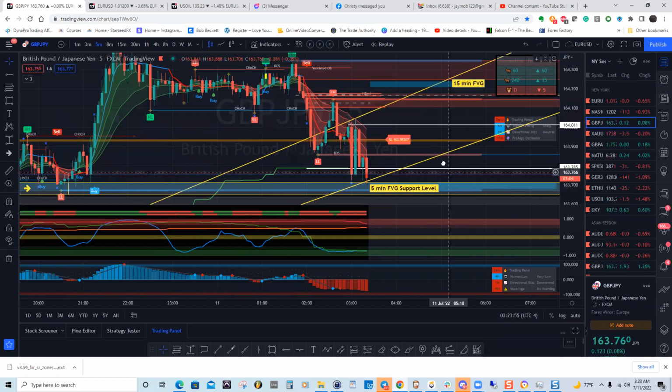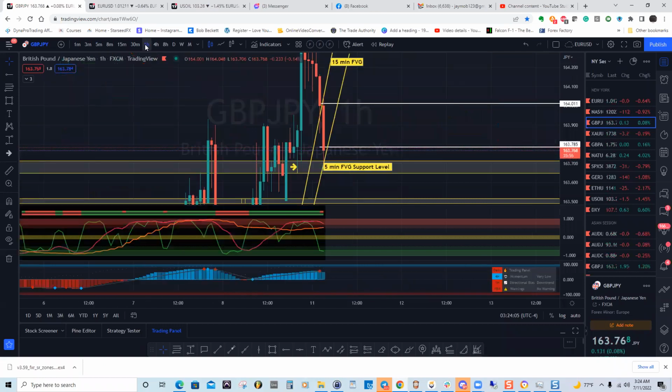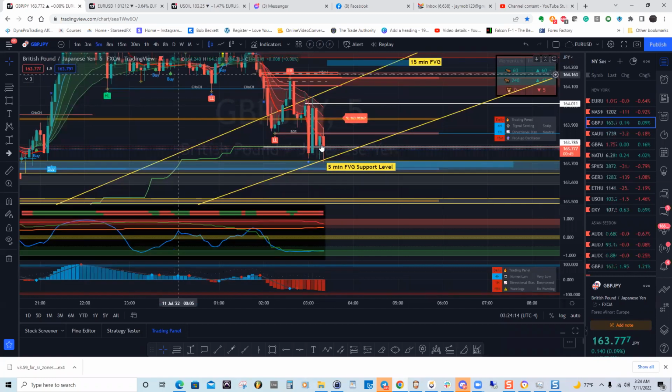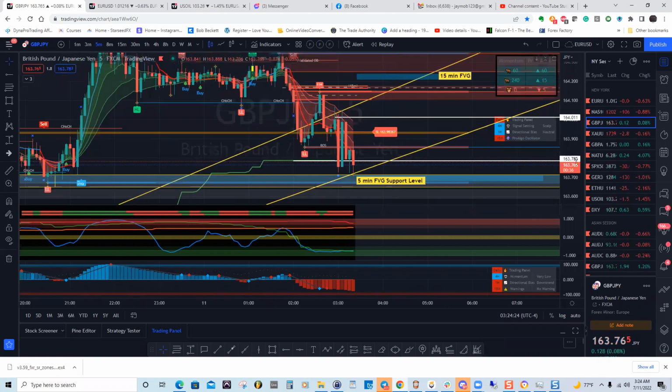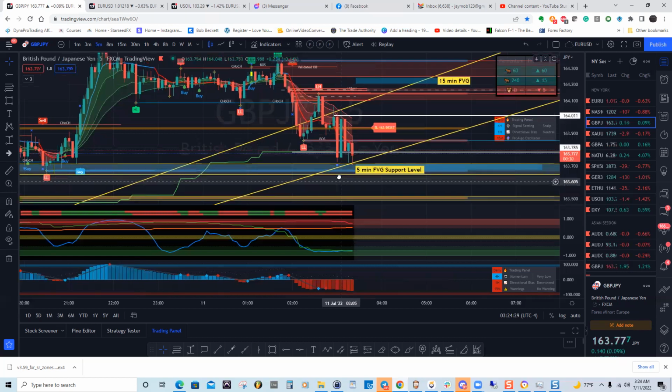So let's see. If it breaks this line here, this is the second trend line of the hour, right? See? Oh, see, now it's wicking on this. It's wicking on the 1-hour trend line. Let's see, 5-minute time frame. All right, see how it's wicking hard on this. It's coming back up. It's playing around it here. So, gotta wait.